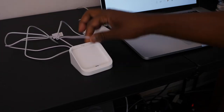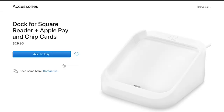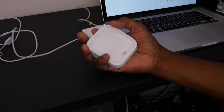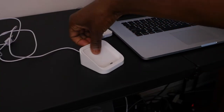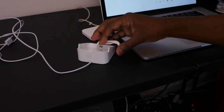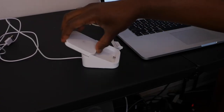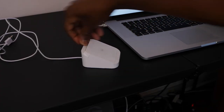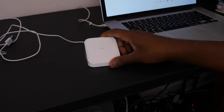I liked it so much that I went ahead and bought this other device for it, which is the dock for the Square Reader. It's a real, real heavy base. When I say it's heavy, this thing has some weight to it. You can insert your Square Reader into it, and you put this little clip at the top to secure it, and you can plug up this base to a wall when you add your Apple brick to it. You can have that thing plugged up all day. It's just a professional look.